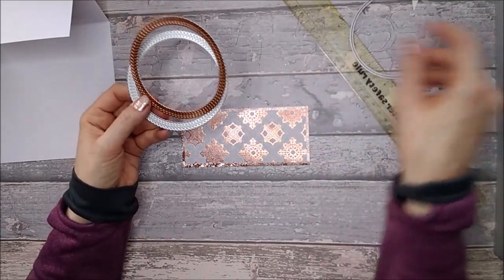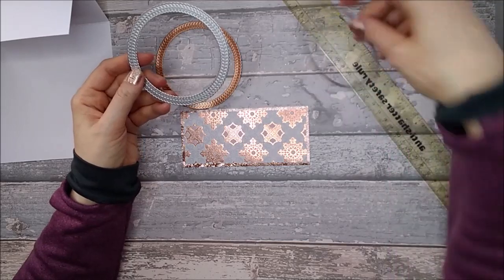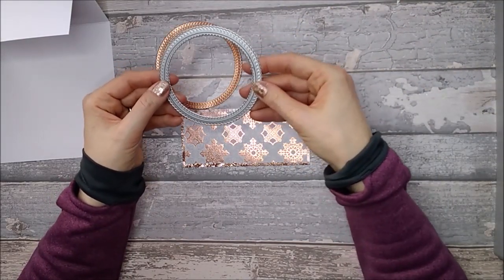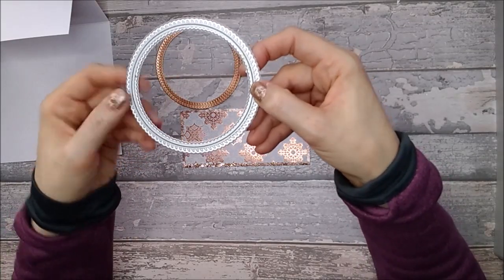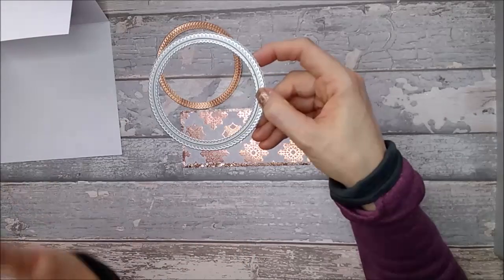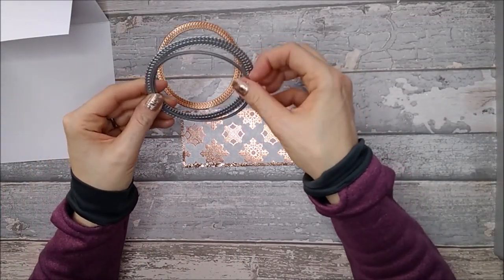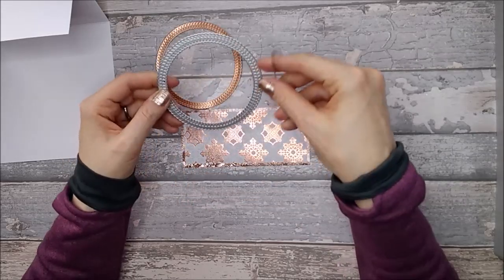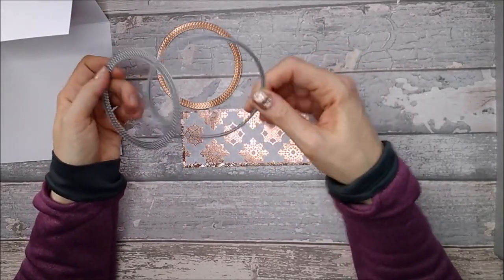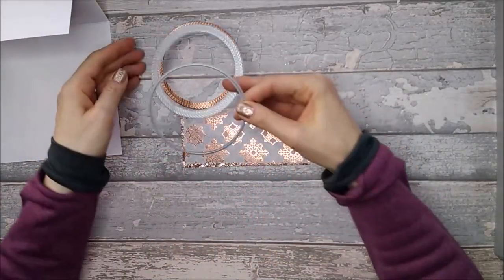Right, so what we're going to do now, I'm just going to put these to one side, so just instantly while I mention it, while I think about it. So this is literally just a tiny bit bigger than the inside of this frame. And that's just because I didn't have a plain circle that was the same size as the inside of this frame. But obviously if you're using 2 separate nesting dies, then that's perfect, because your inside is going to measure the same as the inside of your frame. Yeah, if that makes any sense.